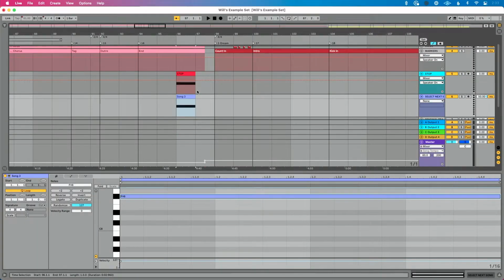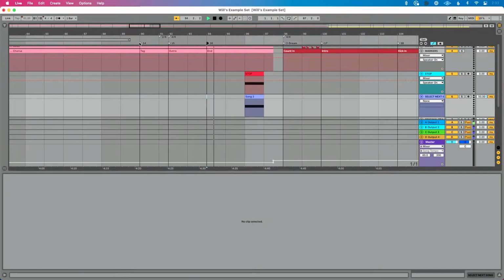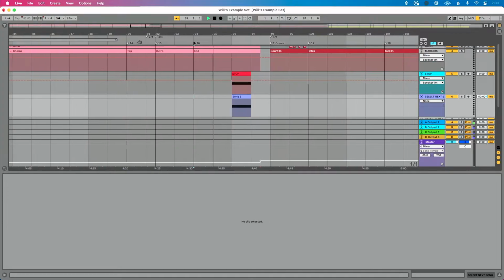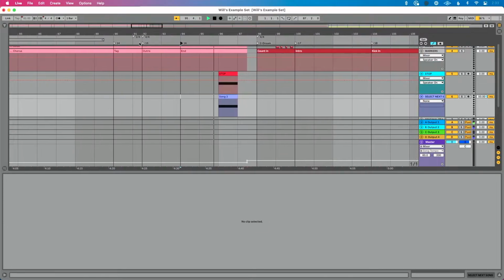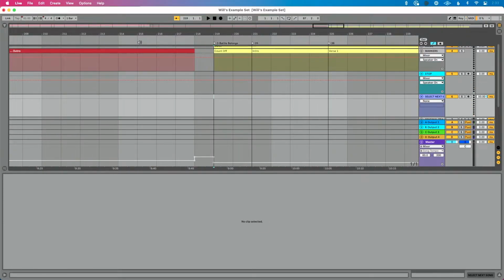No fear. I don't need to rebuild my set. There's some great plugins that can make that happen, but I don't need to go buy a plugin to control my set to jump around. All I do is use these pre-mapped IAC Driver clips so that we get to the end of song 1 and watch what happens here. Going to get to the end of song 1, we are going to stop. We're going to skip song 2, and we jump right to song 3.